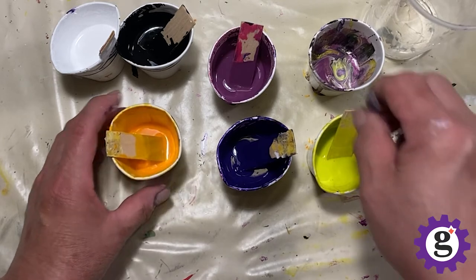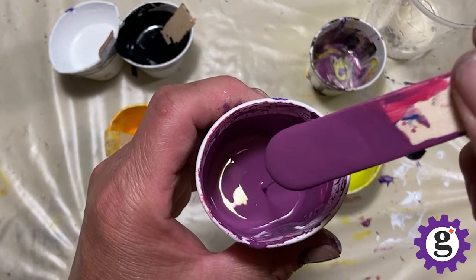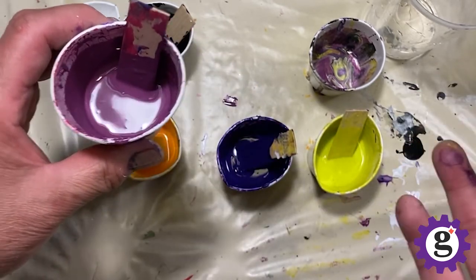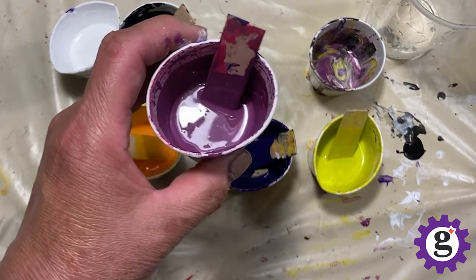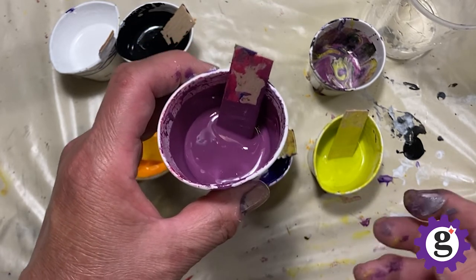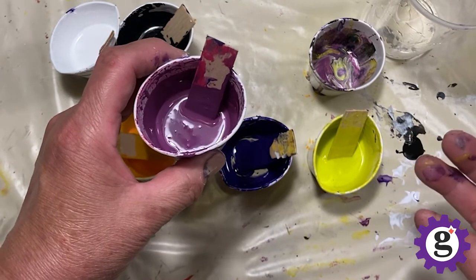As for the consistency of the paint, you want it thinner, so that when you drop it from about an inch, it just drizzles down and disappears. That's how thin you want the paint. I'm using the paint that I already had, which I thinned down to make it the right consistency. But if you were going to mix this from scratch, the pouring medium is about 60% glue to 40% water. And when you mix the paints, it would be one part paint to two parts pouring medium.